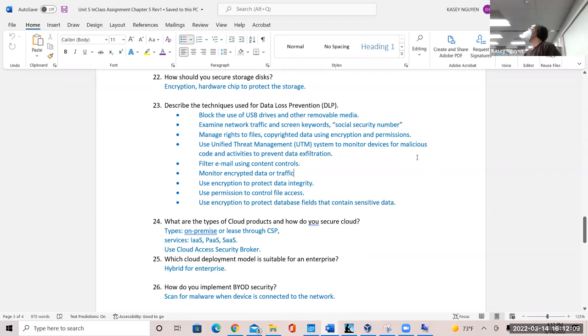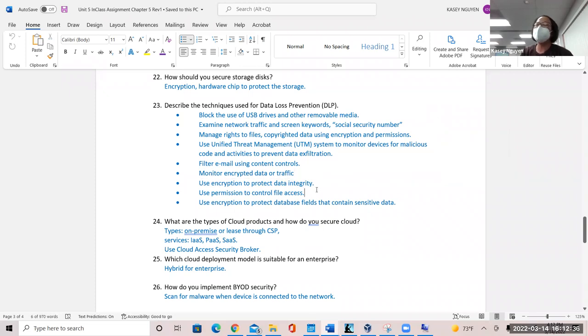I always scare the business manager. I say, this is how much it costs you if you leak this much data, and this is how much I need to be able to give you a better solution. They usually look at the dollar and they're like, oh, okay, so we'll go with this. So you always need to quantify that to the dollar if they lose it, and the risk. So we filter email, we can encrypt the data and the traffic, okay?